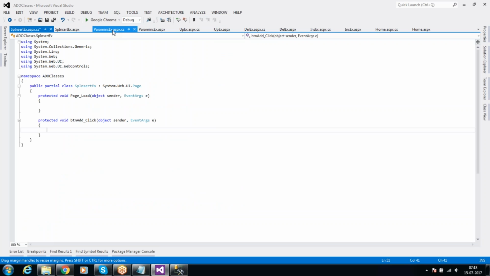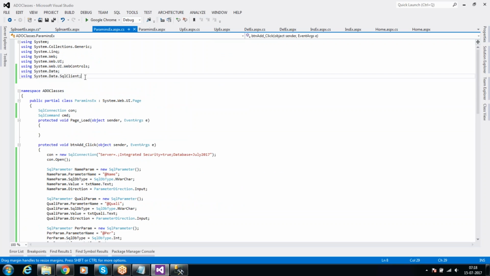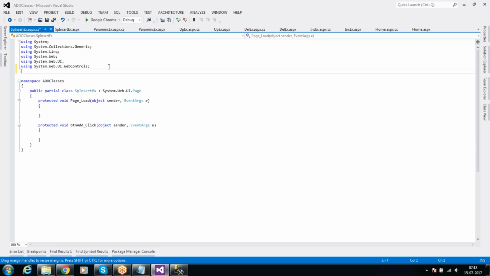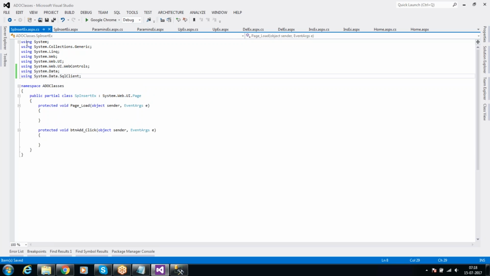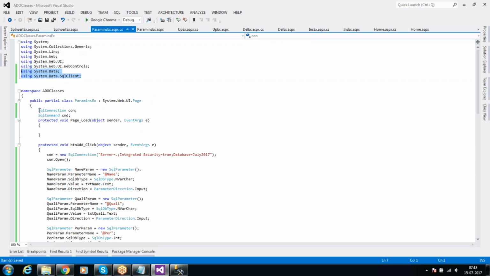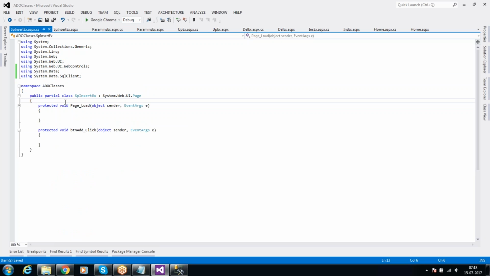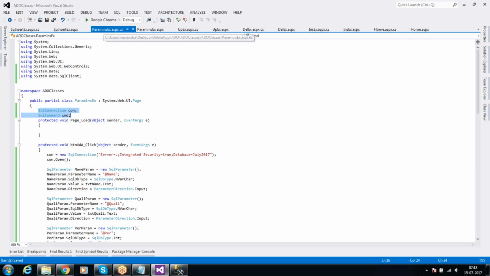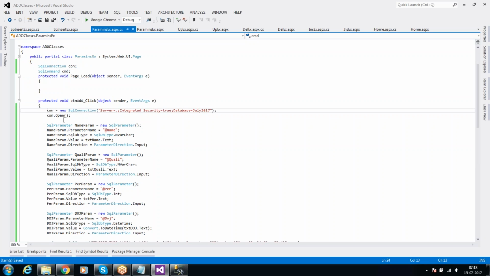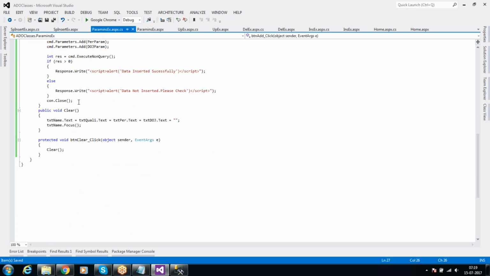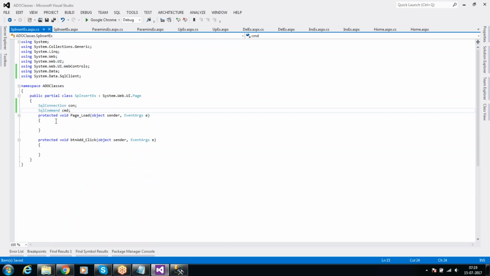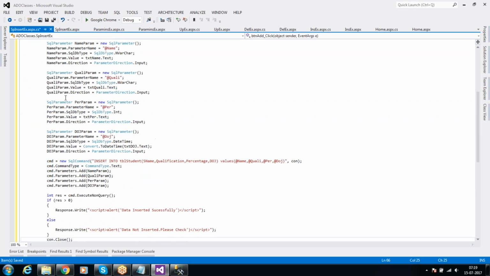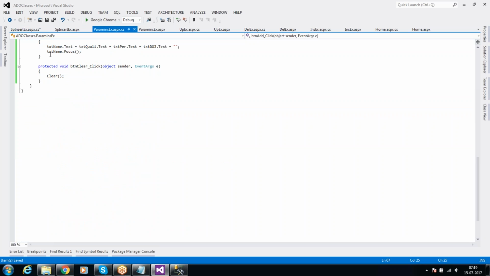Same story: first the namespace importing is common, and the initialization is also common. This part requires slight modifications, and then the clear button.